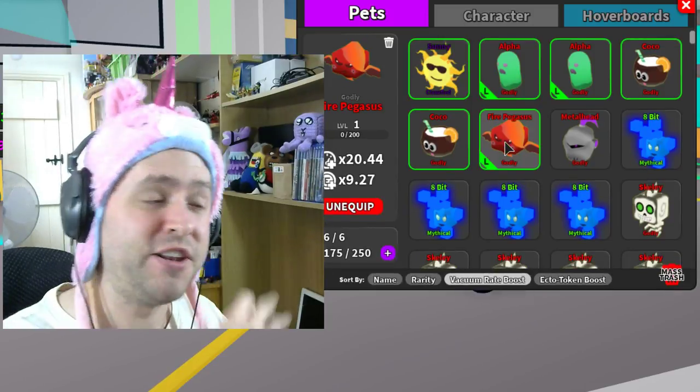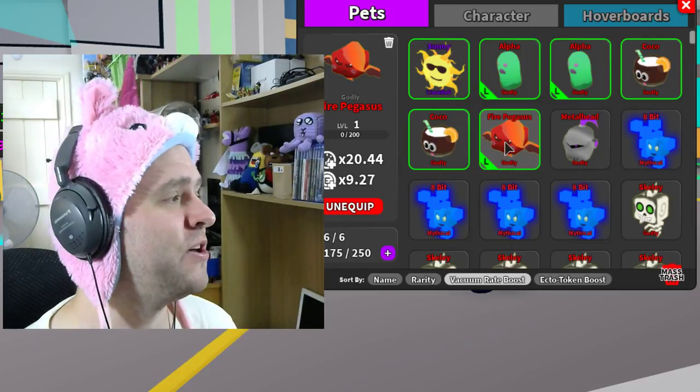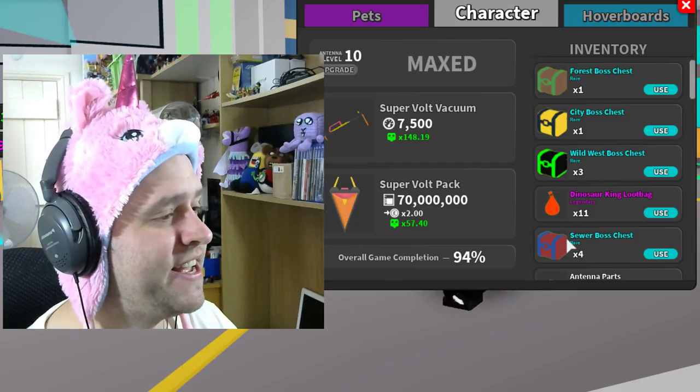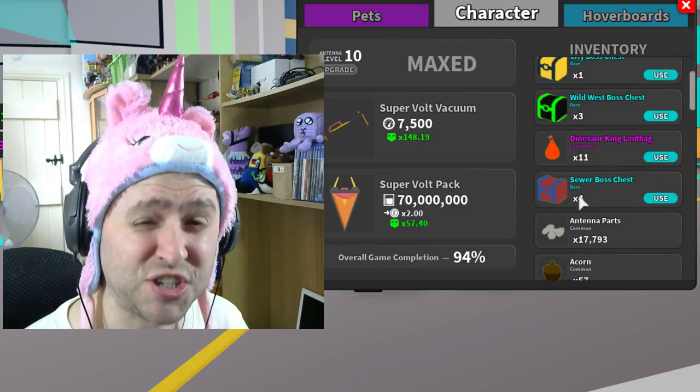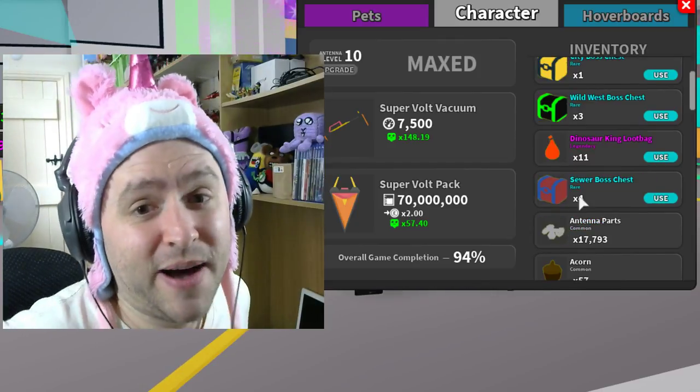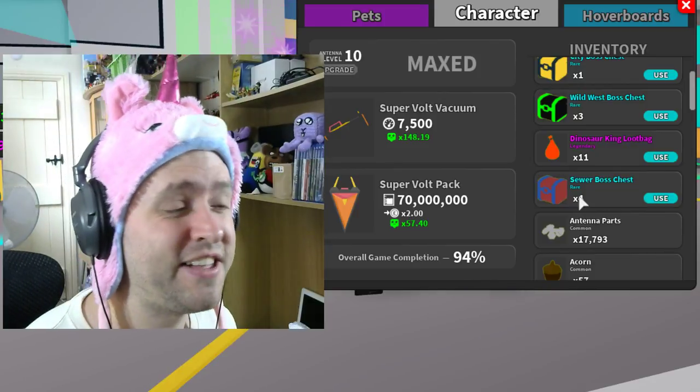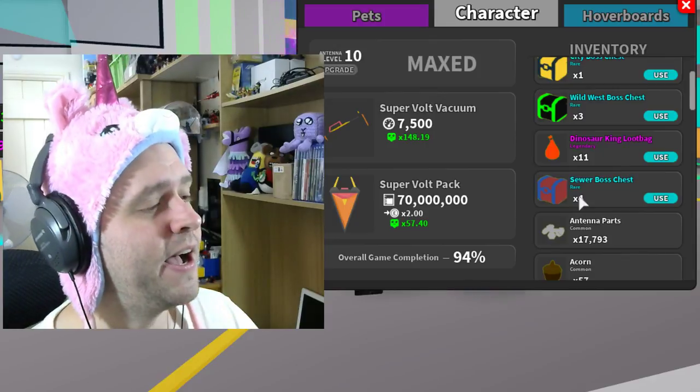Okay, so there is the brand new sewer boss that you saw at the start, and he comes with his very own boss chest, of course. So if we go into here now, you will see sewer boss chest. We have a brand new code, by the way, to get your own boss chest without even farming him. So I'll drop that code in the video in a few minutes' time.